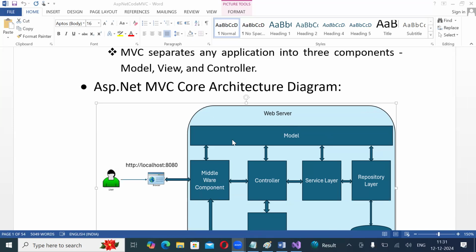I have one doubt, sir. What is the main difference between MVC and MVC Core? We are also working under MVC only. MVC Core has REST API services and better performance. MVC doesn't have many features like middleware, dependency injection, and a lot of other things.